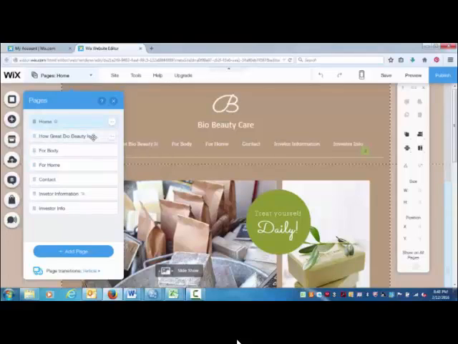So, you're starting out with the templates. The template probably has some pages that you're going to want to use, other pages that you don't want to use. You can easily just go in, delete the pages you didn't want to use. If you have some pages that were not in the template that you wanted to include, just go in and add them. And that allows you to very quickly and easily edit the basic structure of your website.